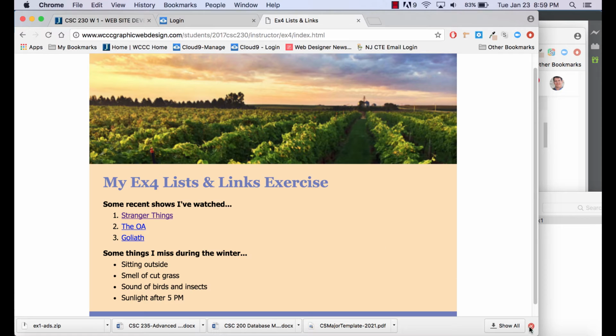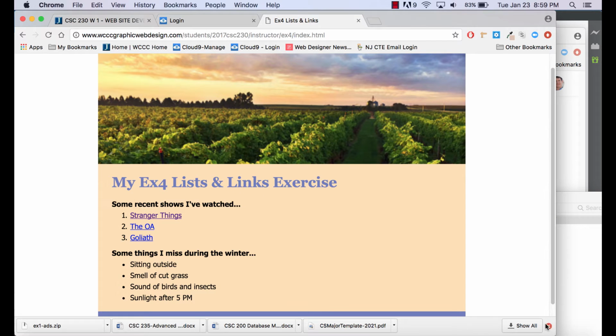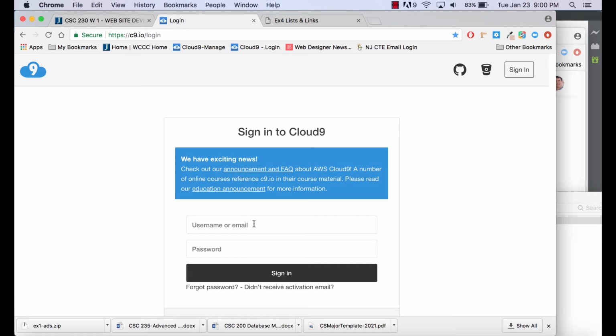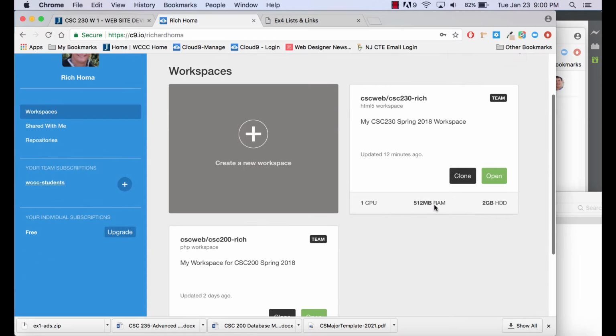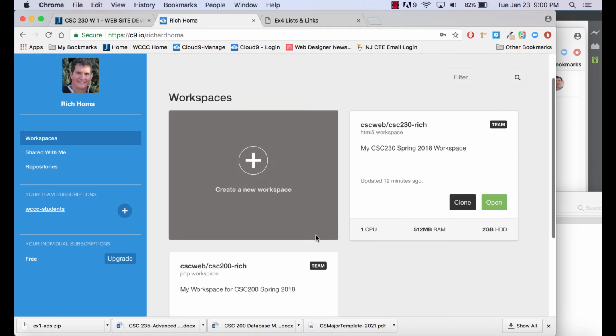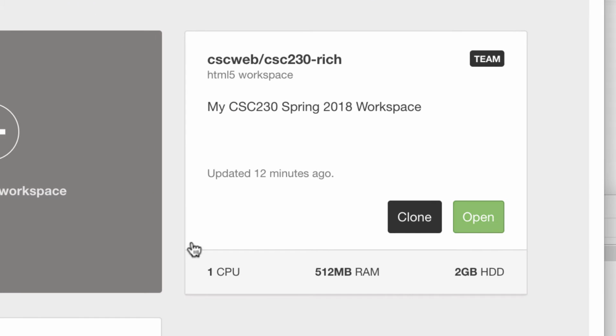Now what we're going to do first before we get here, and I'm going to have some HTML set up for you so you could kind of learn by looking at it, then you'll do some more from scratch. But I'm going to log in first, and this is why you need to have your workspace created and shared so I could drop a folder in there for you. Now I'm going to log in under my student account, and I use Richard Homa as my student account. And here's my account, and again here's my csc230 workspace, which is shared, and my csc200 workspace, which is shared. And I'm going to open this, my 230, so you might open one by mistake because they kind of look the same. So I'm going to open up my 230 workspace.